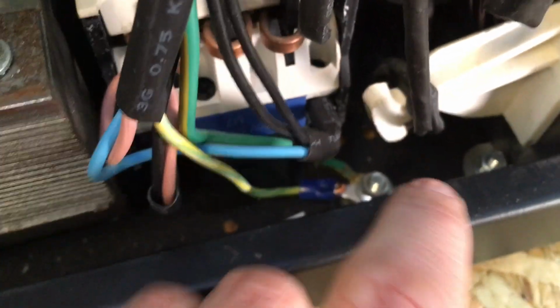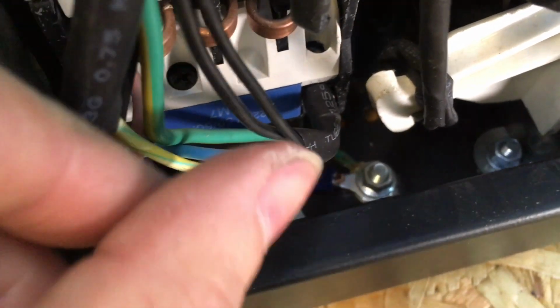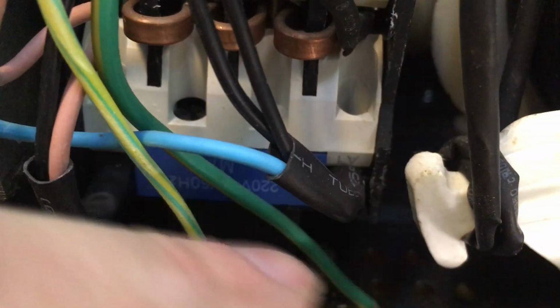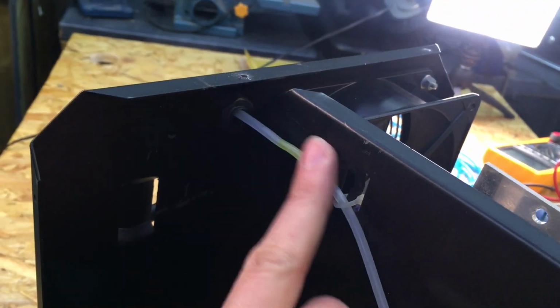So as you can see down here, we've got the earth connection down to the earth, and then the other two wires, live and neutral, are fully covered, so there's no chance of poking a finger in there. And then the wire's just coming around here, down the back there, and comes out down the bottom there, and then I'm going to fit the solenoid up here.